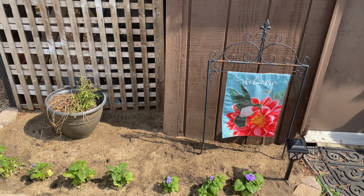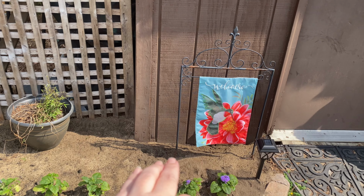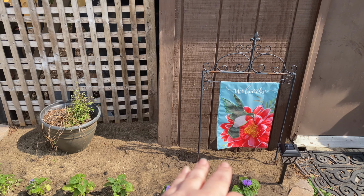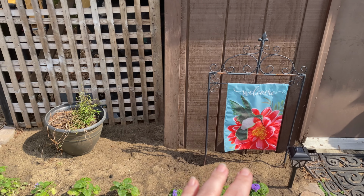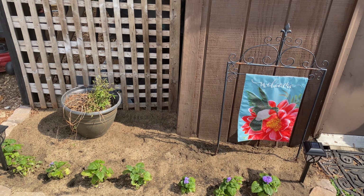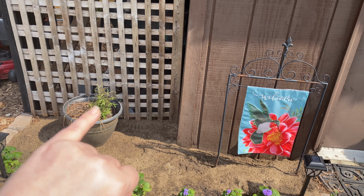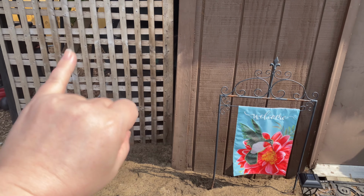You guys, it's in the middle of the afternoon now, but I remembered what I was talking about earlier. I want a Baptisia right here. It's a pink lemonade, or like a lemonade Baptisia, and I want that in this area, and that will come up to about right here, and we'll create a pretty vase shape. Baptisia is the name I was looking for earlier. And Brian came over and moved the Henry Clematis over here, just to get it out of the way and to be able to plant that in there pretty soon after we paint this black.